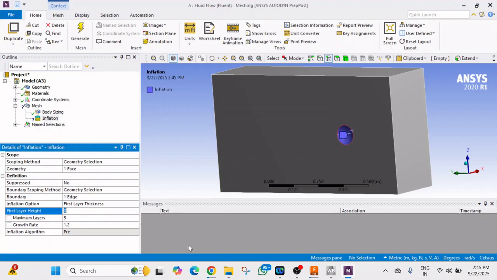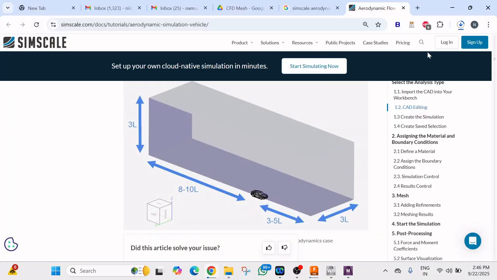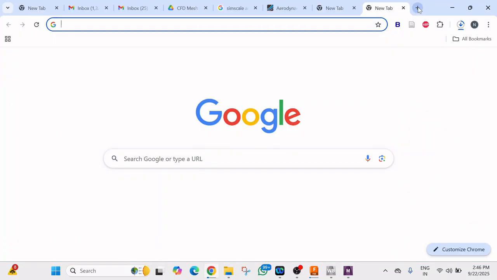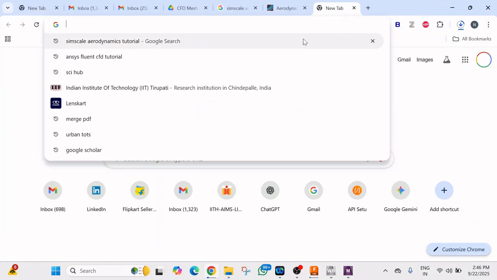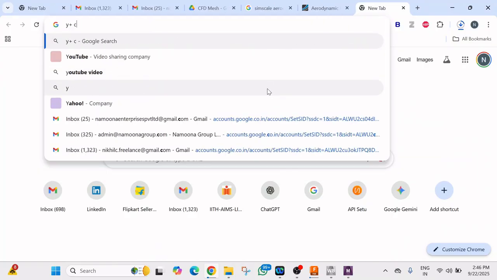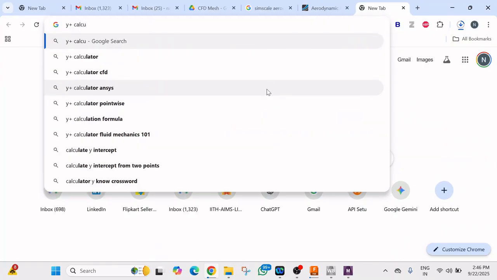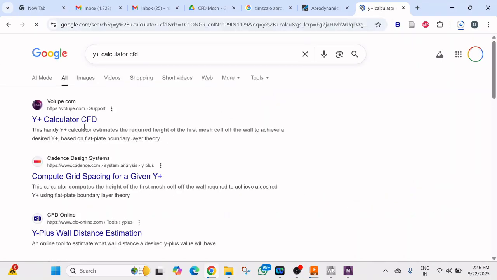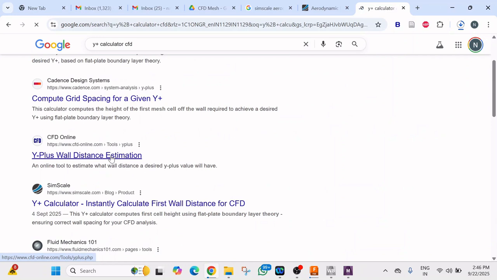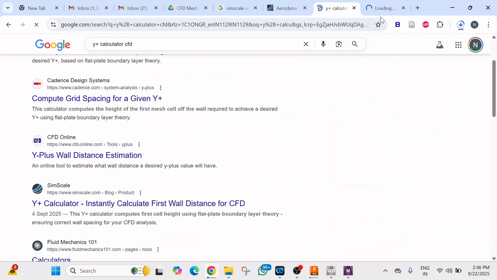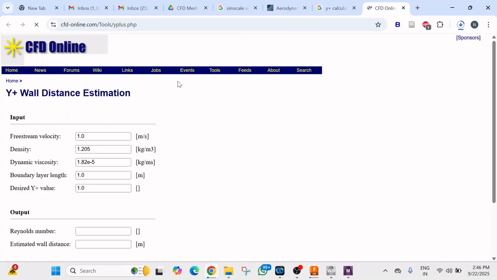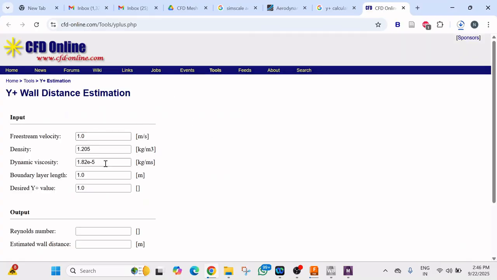And in order to calculate the first layer height, we need to use the y plus. So y plus is the non-dimensional boundary layer height.